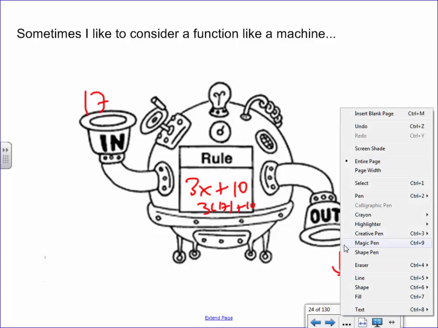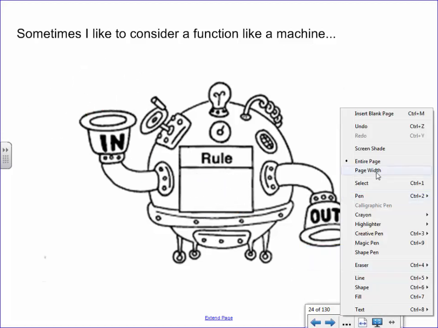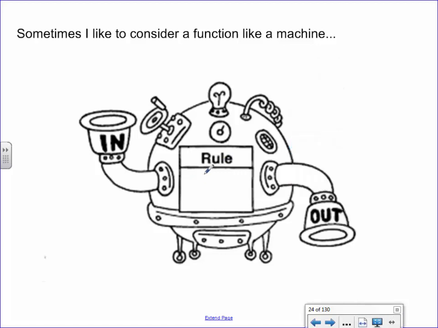Let's say that the function was this. We just did this in our last unit. Let's say that the function was 3x over x plus 1. Can I use 0? 3 times 0? That's 0. 0 plus 1 is 1. 0 over 1? Yeah, there's no problems there. Can I use 5? 3 times 5 is 15. 5 plus 1 is 6. Sure, that works. What's the one number I can't use? Yeah, we called those non-permissible values last unit.